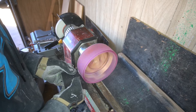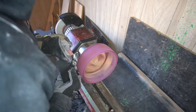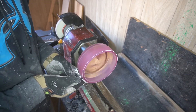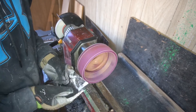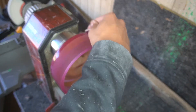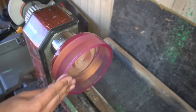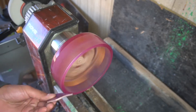In our typical Salty Texas fashion, sanding all the way from 340 up to 1500 initially, and then coming back and hitting it with a micro mesh. I typically won't show sanding, but if you want your bowl to look absolutely amazing, you have to spend a lot of time sanding. Apologies for the shoddy camera work — but check out that transition. Hitting it with the micro mesh, getting everything nice and polished — that nice translucent bowl that we typically love to see on this channel.